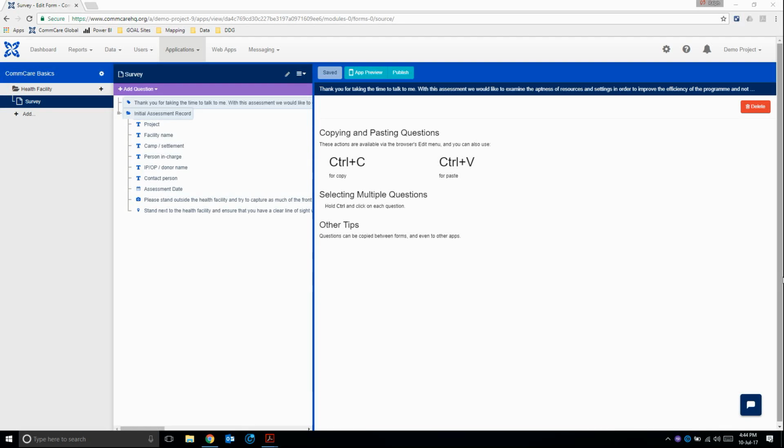Now that we've completed the first section of this assessment, it's really important that we test it. We like to take an iterative approach to testing, meaning that after each section, we publish our application and we test it to see if everything works. Then we can go on to the following section. Trying to test everything at once, you're guaranteed to miss, for example, display logic or particular questions.